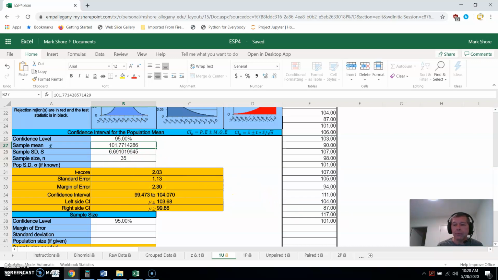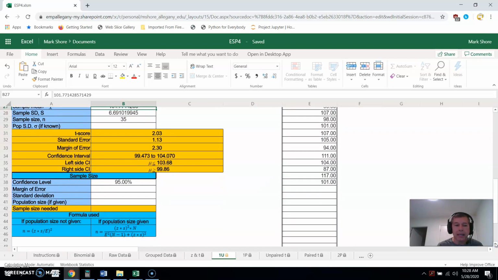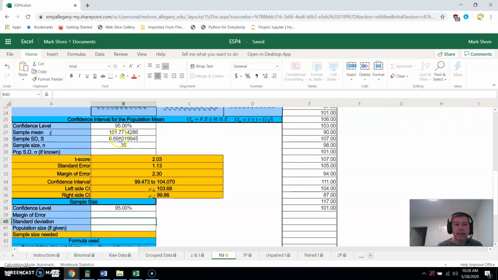And now if you wanted to do sample size determination, which is another topic in this section, then you put in your margin of error that you're getting it down to, your standard deviation, and it will calculate the sample size needed. Like for example, on this problem, if I wanted to get this margin of error, which is right now 2.3 minutes, down to 1 minute, how many flights would I need to sample? Well, let's do that problem.